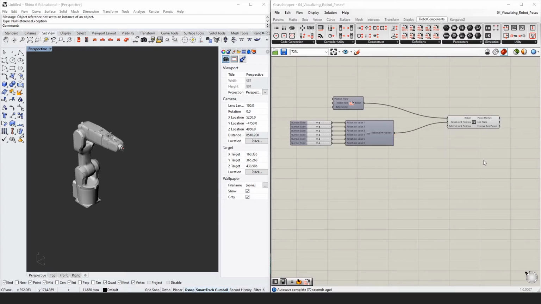Even though it is nice to pose our robot based on a joint position, most of the time we don't really know the axis values for a desired pose. For example, when we want to reach a specific position in space. In this case, we want the robot to automatically figure out the correct joint position for a desired target. That's when we need the inverse kinematics component. Let us turn off the forward kinematics preview for now and grab the inverse kinematics component from the simulation tab.